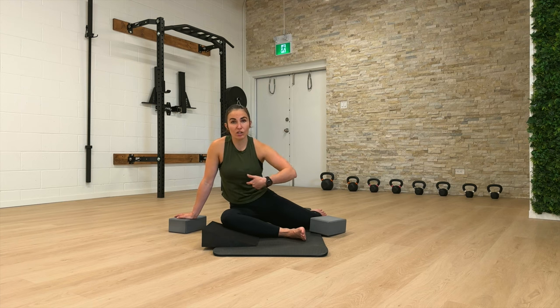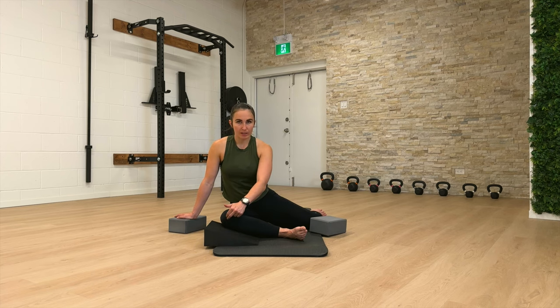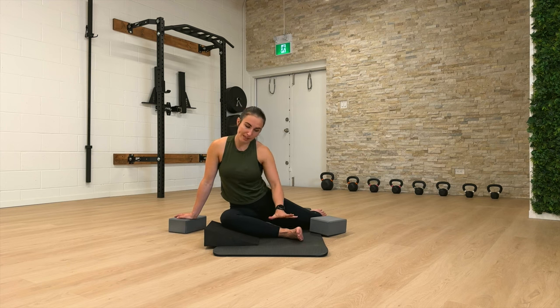Because if you just think 'press down,' you're going to end up doing a hip extension movement where you drive your whole leg down. Nothing wrong with that, but that's targeting different tissues. We want the rotational element because this is hip external rotation class. So my kneecap is going to stay put — I'm not thinking about pressing through my knee, I'm emphasizing the pressing on the lower end and really focusing on the rotation.